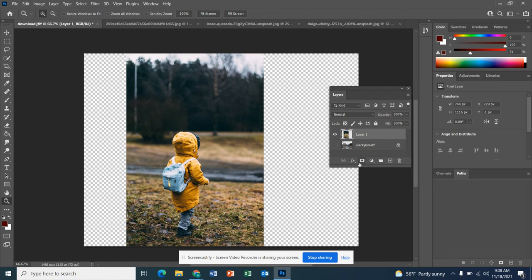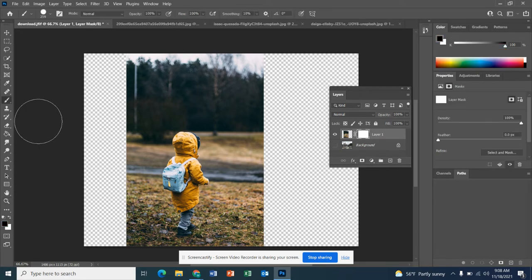So we've studied this before. You're going to add a layer mask by clicking on this icon. I'm going to use my brush tool. It's right here, just a regular brush tool. Remember that black conceals, it hides things, and white reveals. It'll show things. So make sure that the mask is selected.